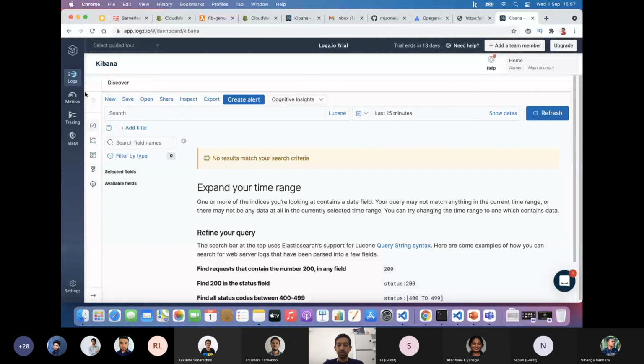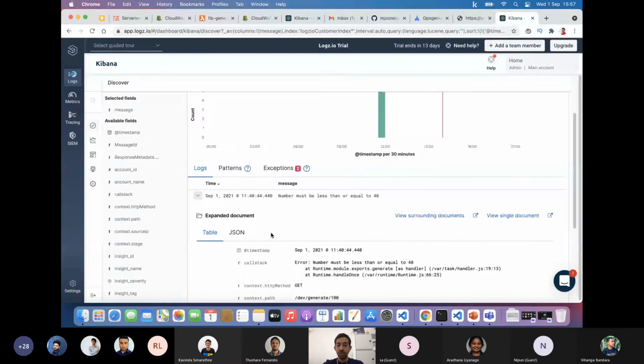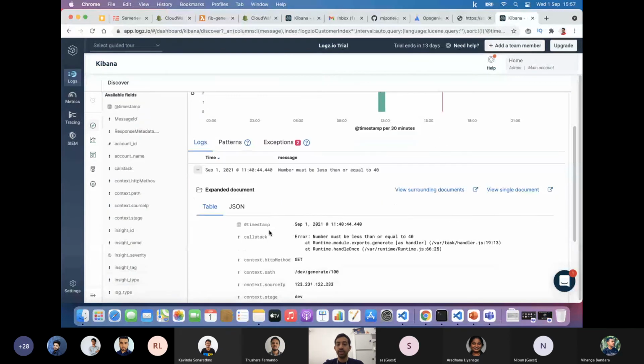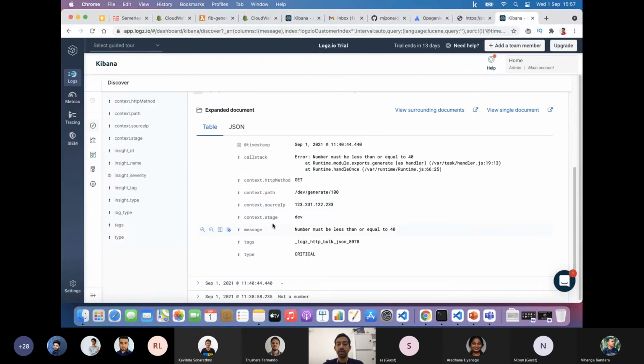So what I will do is, before this session, a few hours ago, I did some ingestion. So you can see there are 5 hits, and underneath it, I can see the context, right? You see, I am logging the same context I have in that dispatch log function. You see, I have the path, source IP, stage, message, and all that. Now, the best part is, from whatever other Lambda function, I can do the same thing. And then I have one place where I can inspect all my logs.